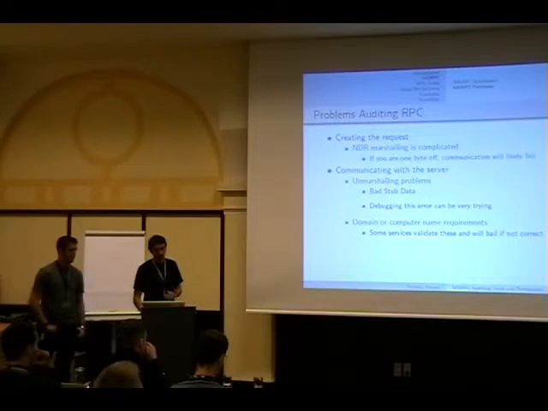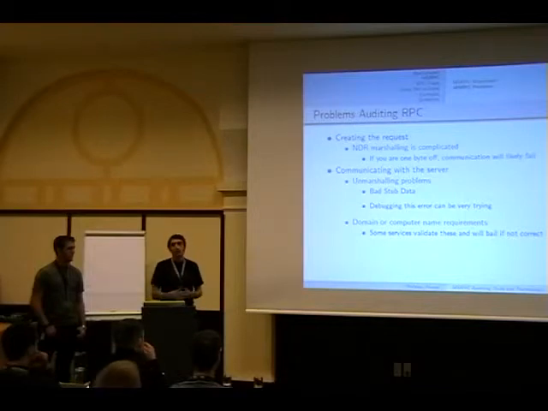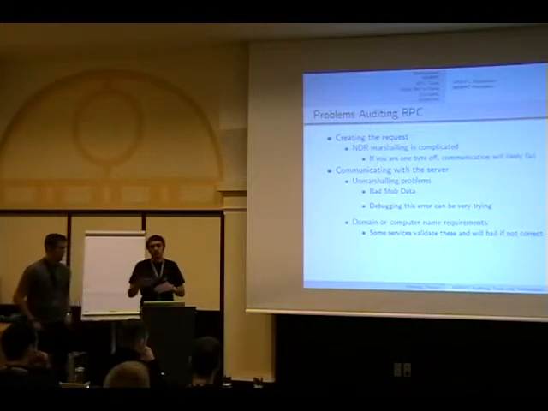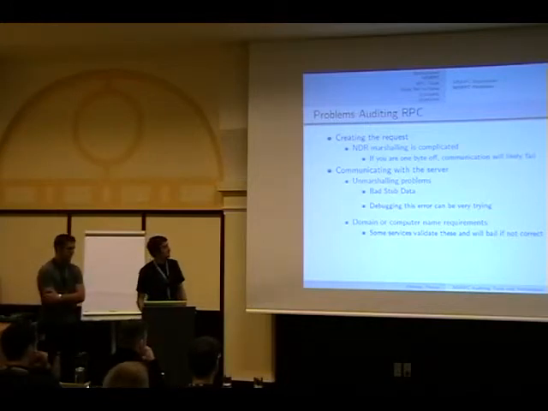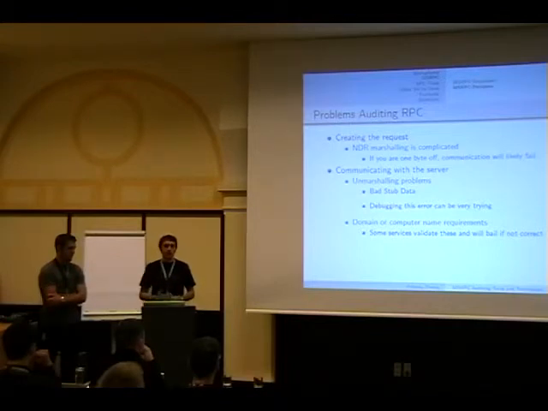You'll see bad stub data is the RPC exception that actually gets sent back. Debugging that can be a problem since anything that imports from RPCRT4 will actually call into it, and it's kind of difficult to figure out exactly, through embedded structures, which one was not packaged properly. And then domain or computer name requirements. Oftentimes you have to provide a printer that's shared, a share name, host names, domain controllers. You have to provide that information before you can even get to the lower level functions.